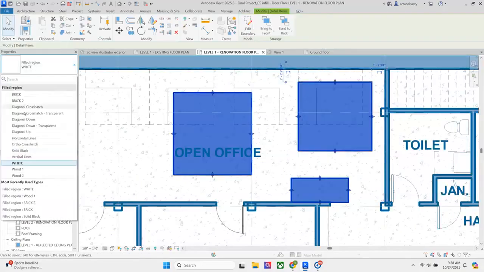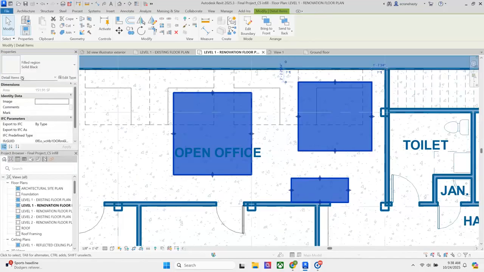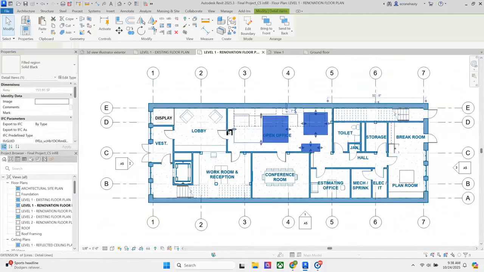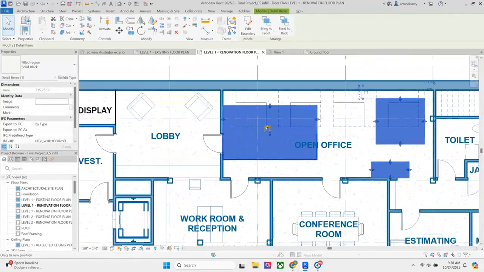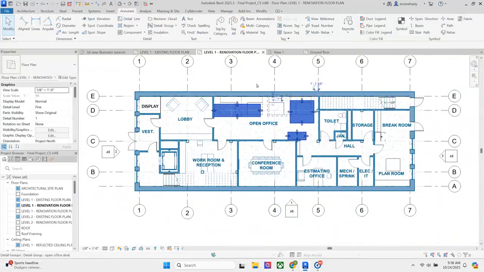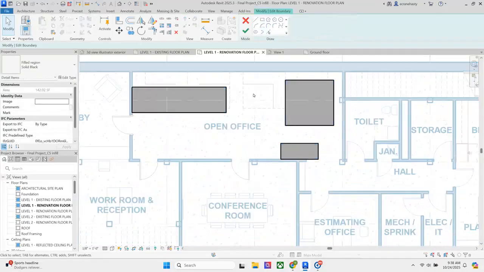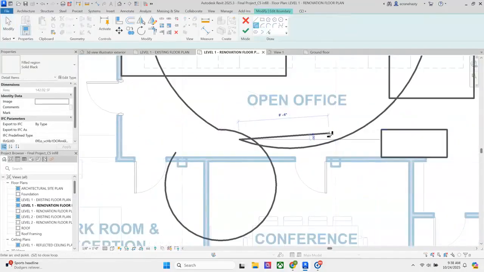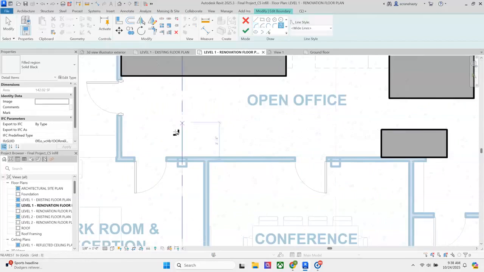Let me change it to solid black. It's actually like coloring inside Revit. It doesn't exist in 3D, it only exists in 2D, only in the floor plan, but you can create it just like you can with walls. So you're basically just coloring. Oops, that's not what I thought that was. I thought it was this tool.